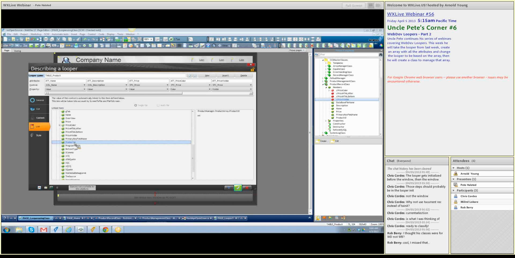Okay, so this is product name, description, price, color, visible, HTML before, and HTML after.